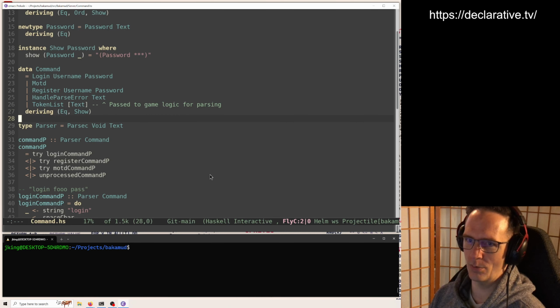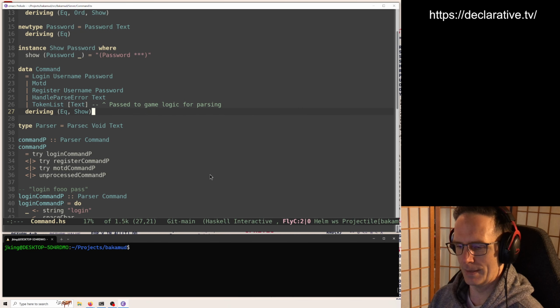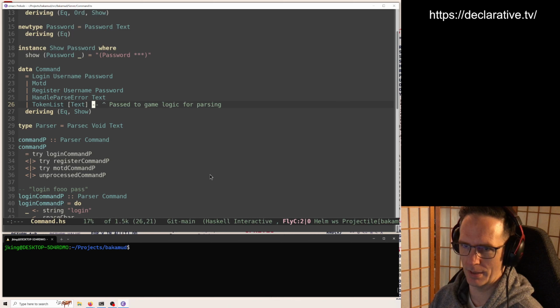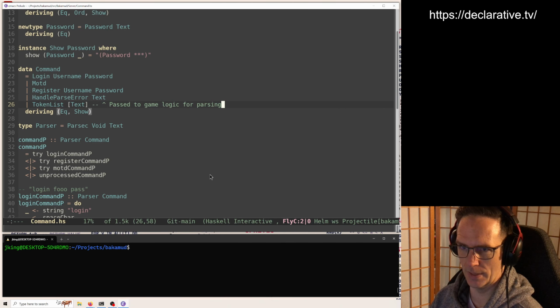So we have to pass this token list, this list of text. This is like a tokenized string, which means it's broken up by some separator, which is going to be spaces, and we pass in each little substring. And we've got to build up a Lua table or array. But everything's tables in Lua. So we've got to convert this list into a table, push it onto the stack, do stack manipulation stuff, and actually call the user's parse function or handle function or whatever to handle the input from the user and do stuff with it. All right. So it's going to be fairly low level-ish, but we'll see what we can do to get that working.